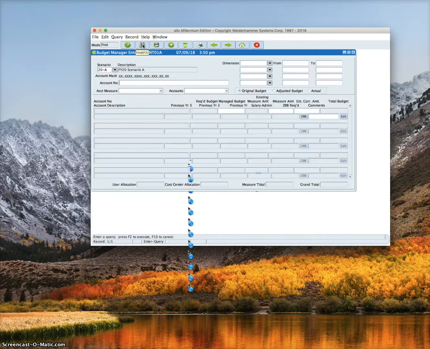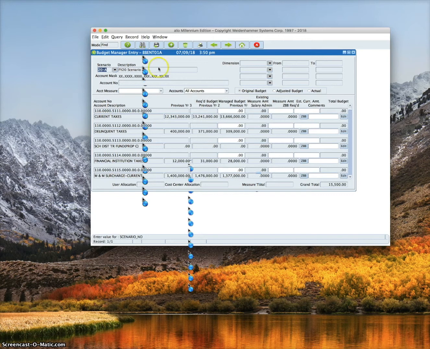Next thing you'll do is click the binoculars. And what that will do for all of you is populate the list with all of the accounts that you have access to. Now, I have access to all of the accounts, so this is taking a minute. For you, it'll just take a few seconds. Once this list populates, this will be much like it has been in previous years.